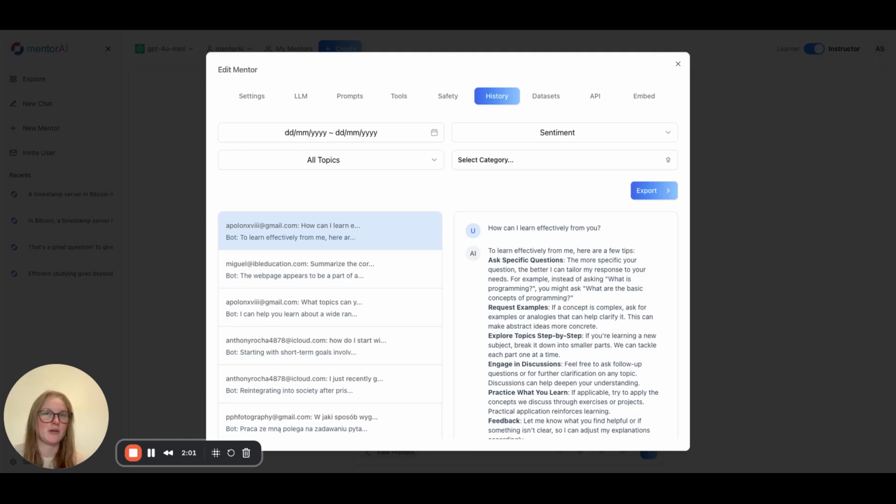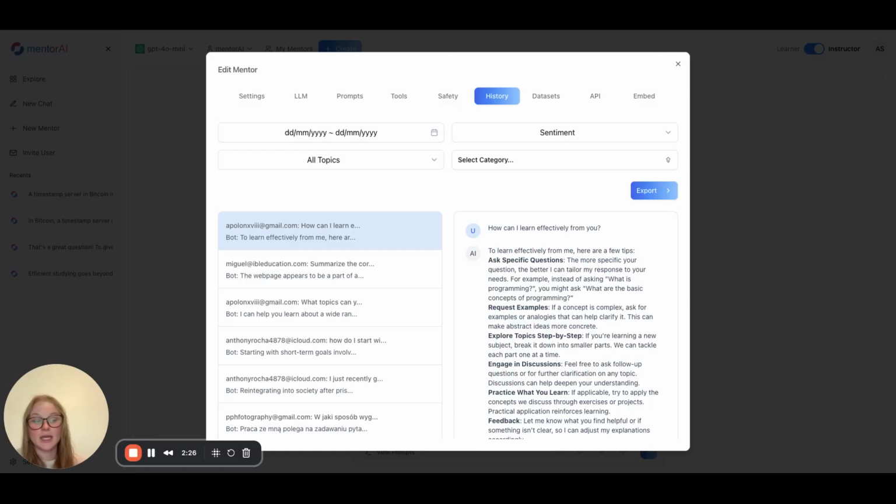If the mentor isn't responding in a way that makes sense to learners, maybe the system prompt needs a little bit of adjustment, or maybe we need to train the mentor on additional materials. It really depends. But essentially, this will give you an oversight of not only where your learning gaps are, but where the mentor can even be improved. You can filter by topics as well. Like I was saying earlier, you can see what's being asked about most frequently.